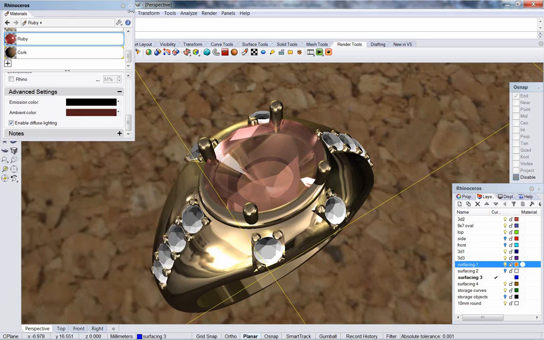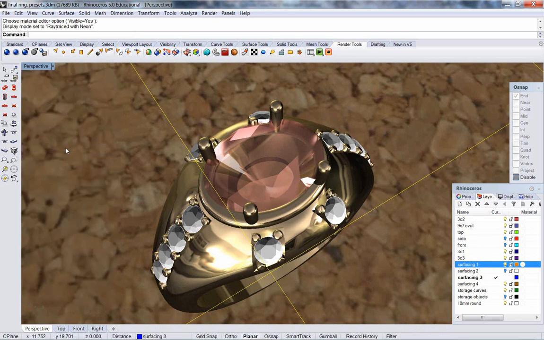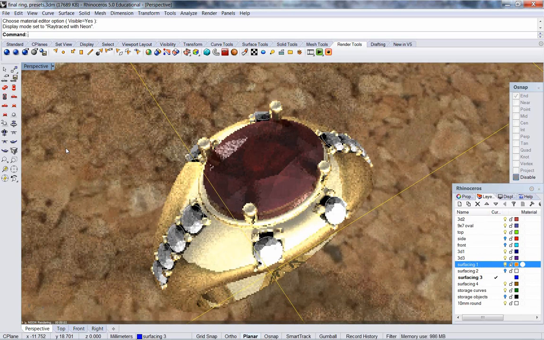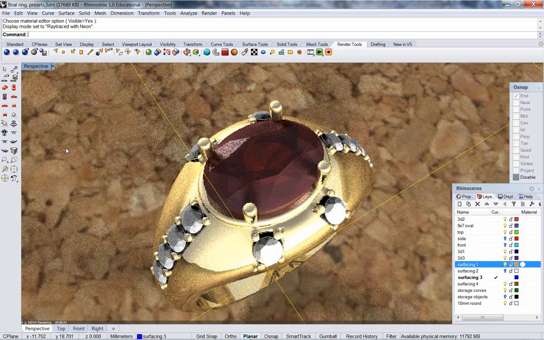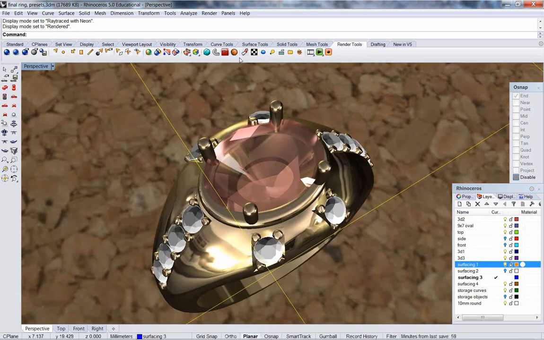Change the diffuse lighting, see if that makes any difference. Not a lot, no. Okay, it may be something as simple as the lighting.